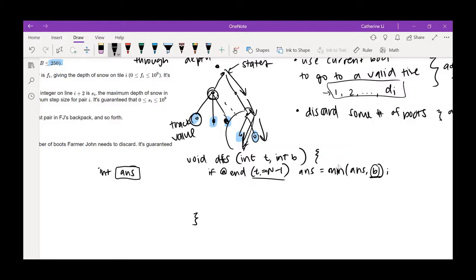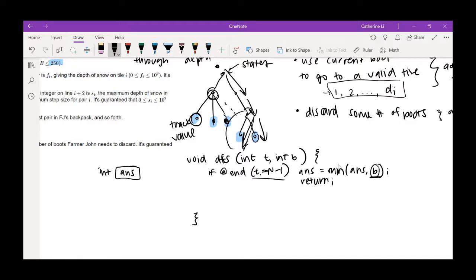So this is why that thing I was talking about before was relevant. So we're just going to take the minimum of answer and b, and then that's our new answer. And then if we're ending, we can return so that we're just done with this whole thing.